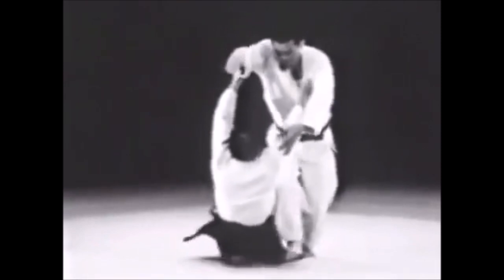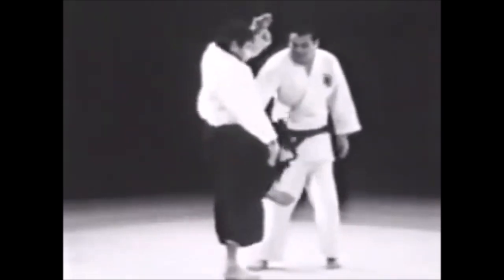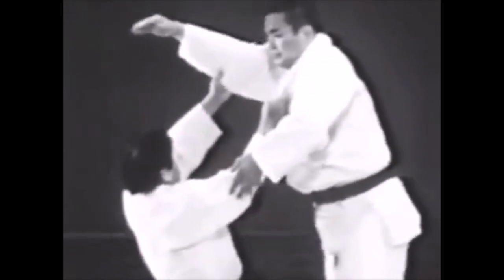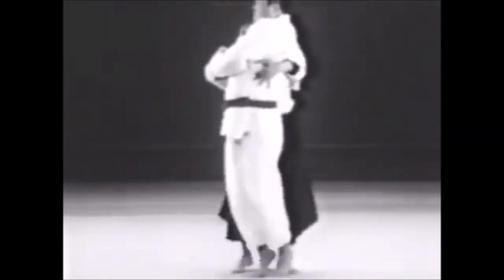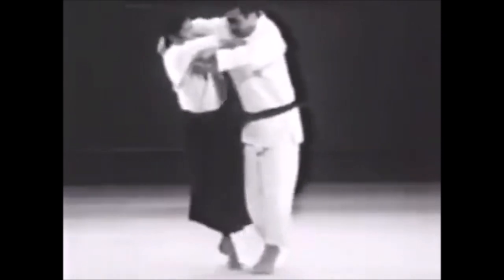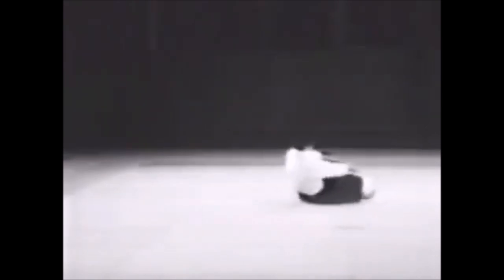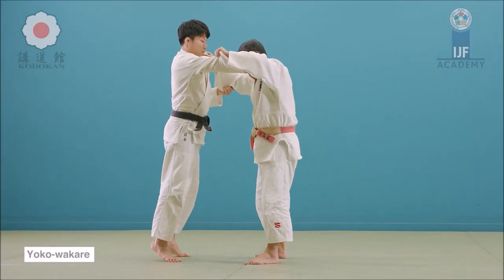This will transition us to Kittoryu. As we see here, this is a DVD done by, I believe, Uchino Yukishi as Tori. Kuzushi is very big in Kittoryu, unlike Tenshin Shinyu Ryu, and it transferred to Kodokan Judo and transformed from there. You have all eight directions of Kuzushi with movement as you see here. You go back, create a lot of movement as you unbalance and then throw. A lot of people say this looks nonsensical and doesn't work, but this is teaching you a very important principle: unbalance, then create movement. With that movement you create momentum and they can be thrown.